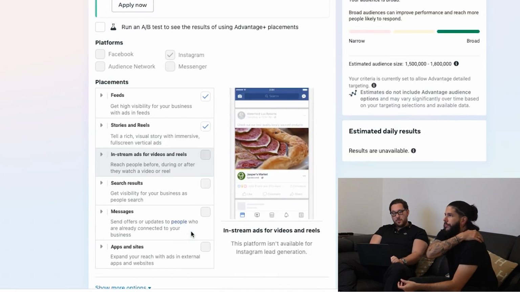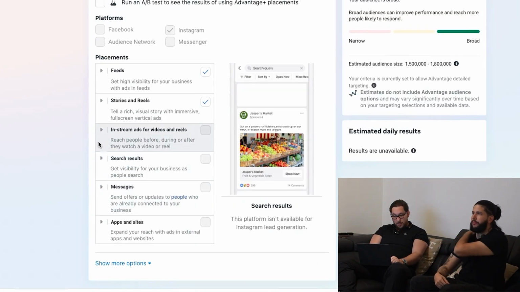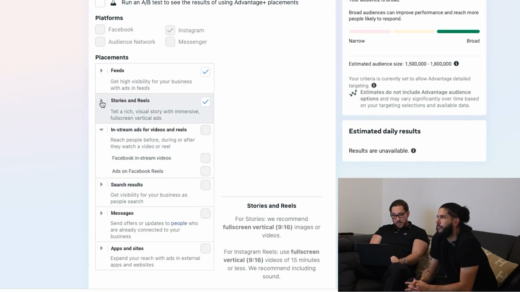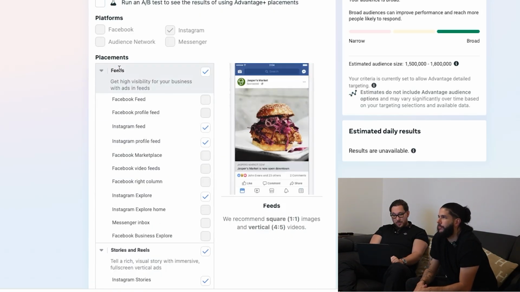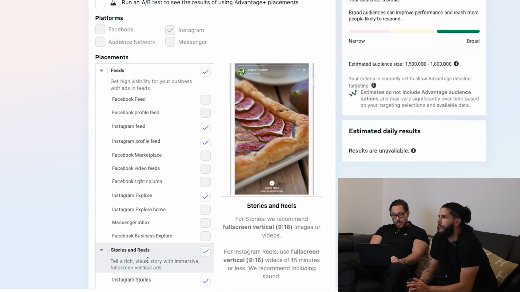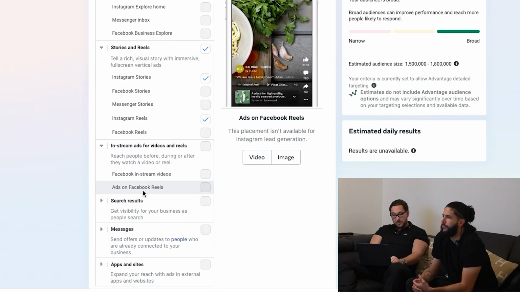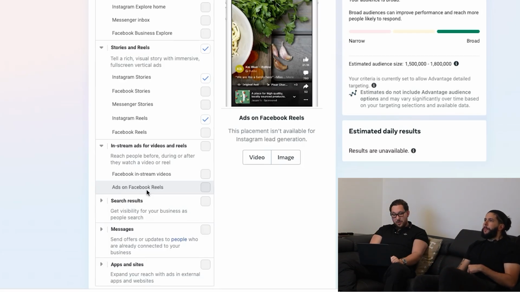The reason why is I'll show you here. It'll say your feeds, stories, and reels, right? So what you'll notice is, let's see this, for example, this ad is on Facebook Reels.